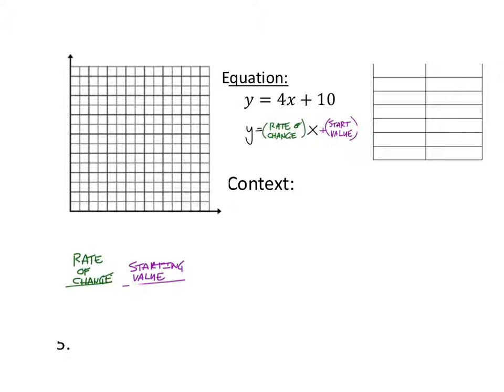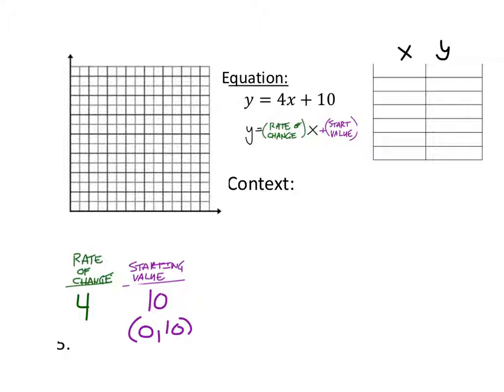So all we're given is the equation to start out with. What we do see on this is the rate of change is 4, and the starting value, whatever the context will be, is 10. Which means as a y-intercept, it would be (0, 10). Which also allows us to get started on the table, which will have x values on the left, y values on the right. I'm going to skip that first row so that we can put a label in there once we figure out what the context is.